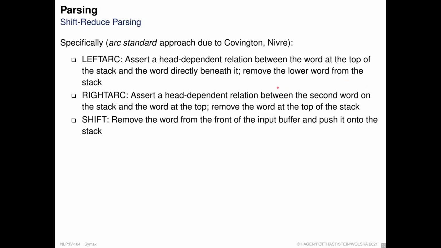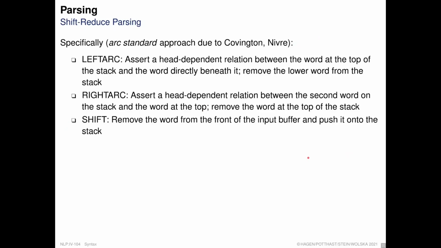And the right arc will assign a head-dependent relation between the second word on the stack and the word at the top, so it will also remove the word on top of the stack. In the first case it's the lower word, and in the second case it's the top word, and it will correspond to the left and right branch of the current head. Shift will remove the word from the front of the input buffer and push it onto the stack. So we have our input coming in, and Shift will consume the first token and push it on the stack.